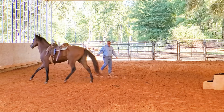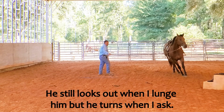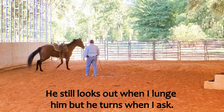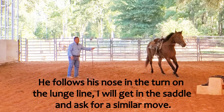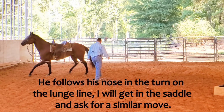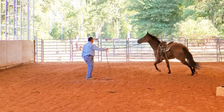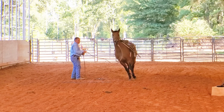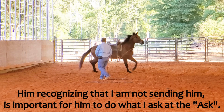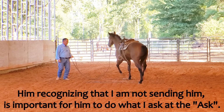As you see, he's lunging a lot better than he started. He's still looking out a good bit, but at least he does do what I ask him to do. Not as good as I would like it to be, but it is progress. He's not coming into my space like he was. That time he came into my space. I was going to offer him to stand, and he didn't stop. There we go. You gonna stand? Nope.